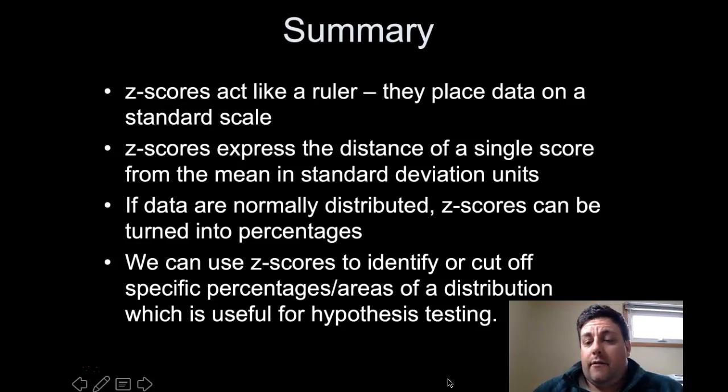And the z-score then literally is the distance of a single score away from the mean in standard deviation units. We can convert it to percentages if we want, like we talked about. And the useful thing about this is to identify a cutoff, right? So if we were thinking about depression or some other mental health problem, and we aggregated data from a bunch of different studies looking at percentages, assuming they're normally distributed, it would help us identify people who are really depressed, or really, really, really depressed, or not at all depressed, right? So it would help us identify people who were in need of help.